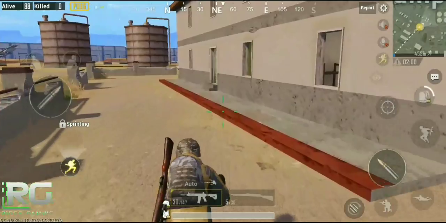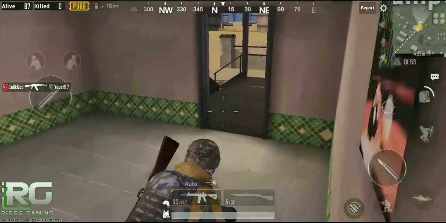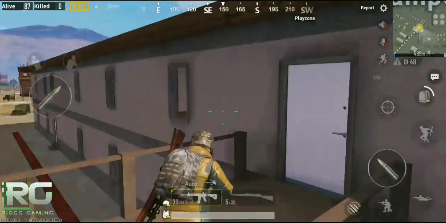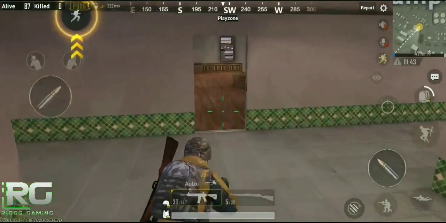Now I'll go ahead and check out this bigger building over here, which is kind of in the corner of the first half of the base. Like I said, this place is so huge. There's no way you can cover all the ground, unless you land here and you're in the zone for the first couple of circles. But in this case, we weren't.